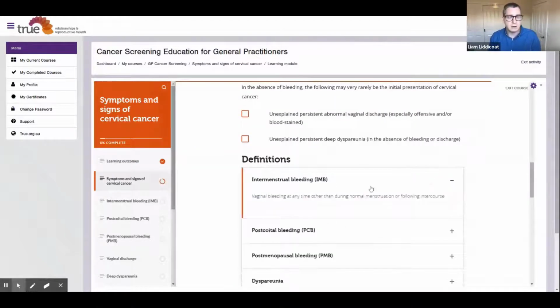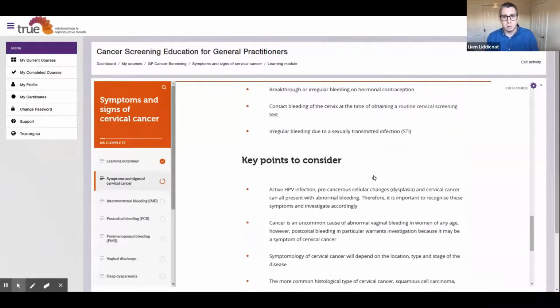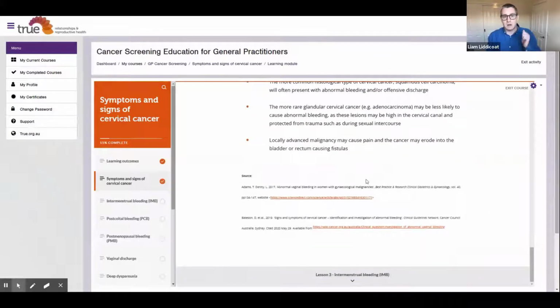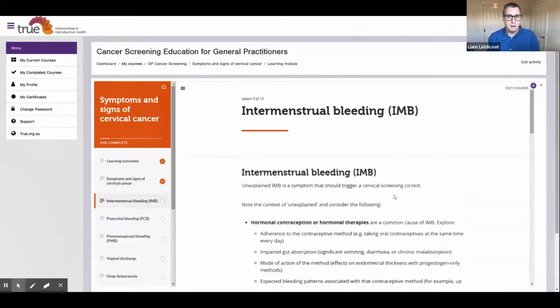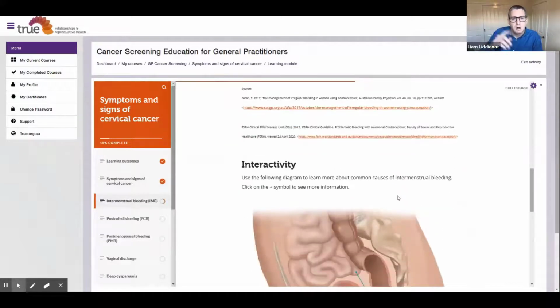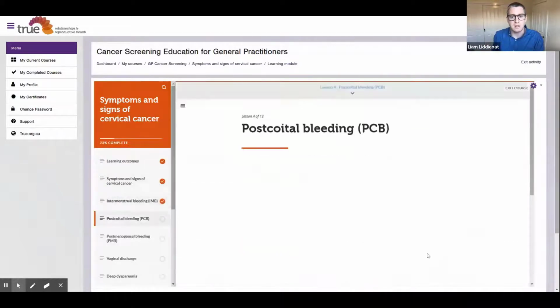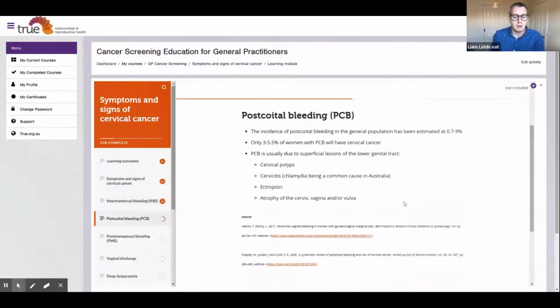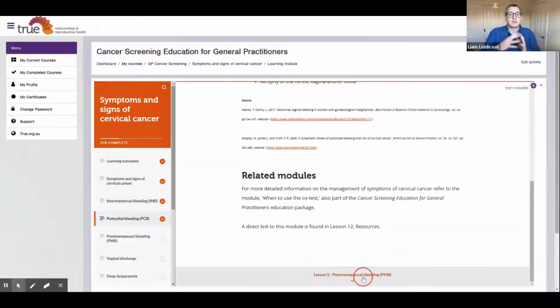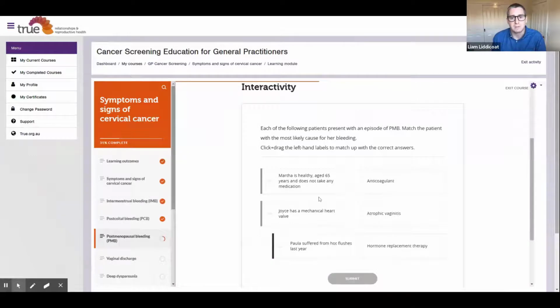So if you're thinking about the audience that True have, medical practitioners, they're very time poor. And so if they're time poor, they need to be able to do their learning on the go wherever they are, and they can do that through the mobile device. And I think a little bit earlier as well, you saw some progress bars, which is a really good use of gamification, where a learner is able to see the scale of the task ahead of them if they haven't done anything on it yet, or if they're only part way through. And then they also get a sense of accomplishment once they have completed them.